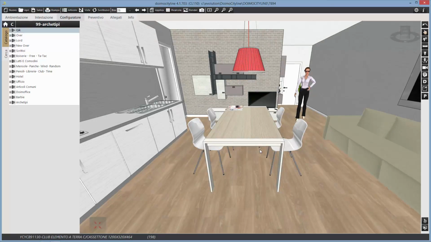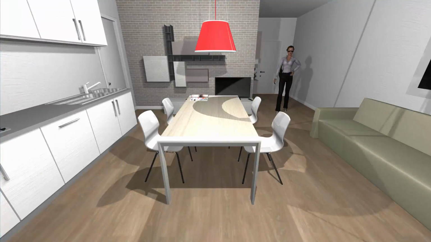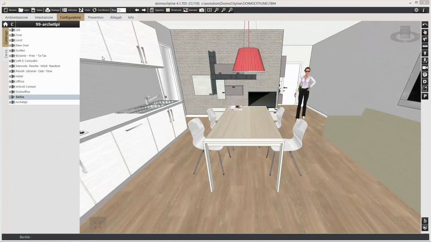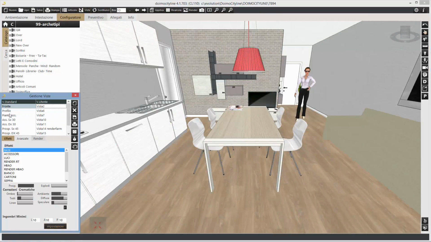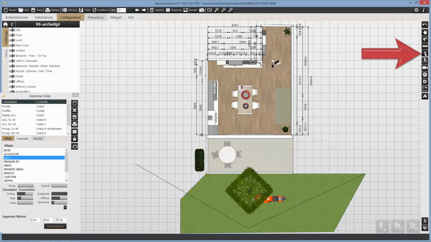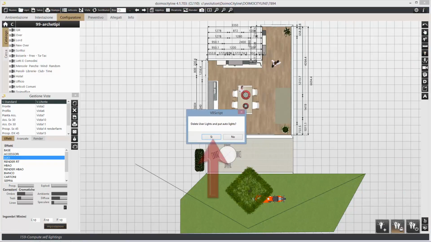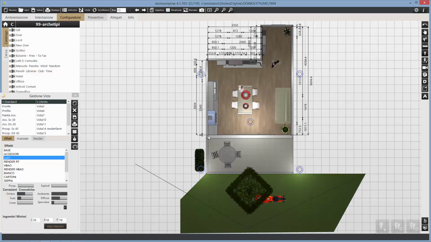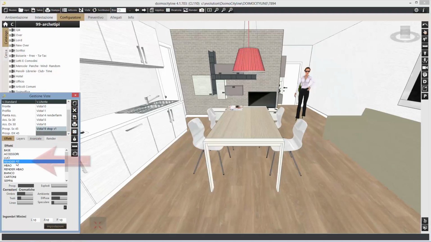In order to make a good rendering, the other central component is the setting enlightenment. We'll now see how to make it. Let's put the lights. From the View function, select Plane as from Standard Views and then click on the Lights option in the toolbar. Select Compute Set Lightnings, confirm with Yes. We can verify the resulting outcome by looking at the composition through the Render RT mode. So to be faster, we can use the views previously saved.